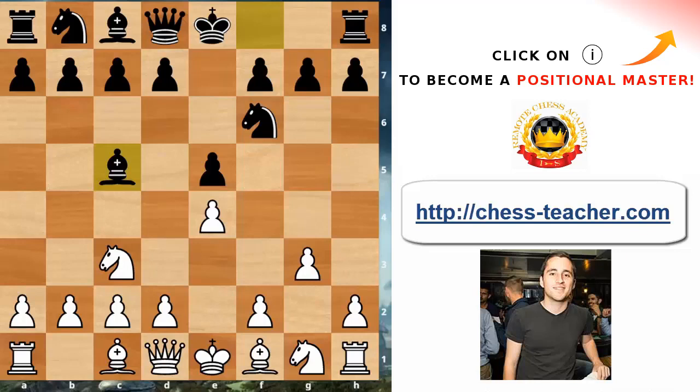Black is basically following a similar pattern to openings such as the Italian game, and this is a very normal move that you expect to face. White goes bishop g2. Please take note that black can no longer play the pawn push d5. If black wants to make this kind of pawn break, he must do it at an earlier stage. Now it's no longer possible.